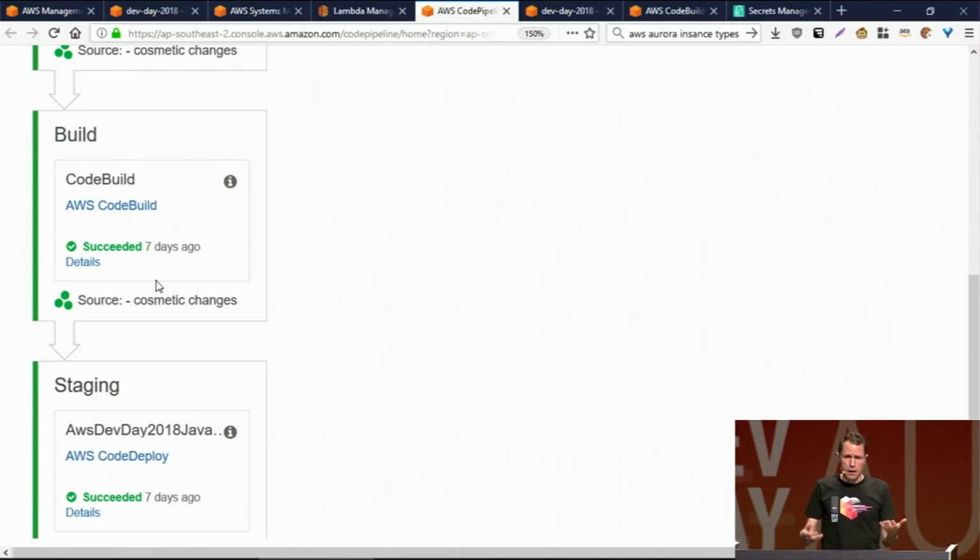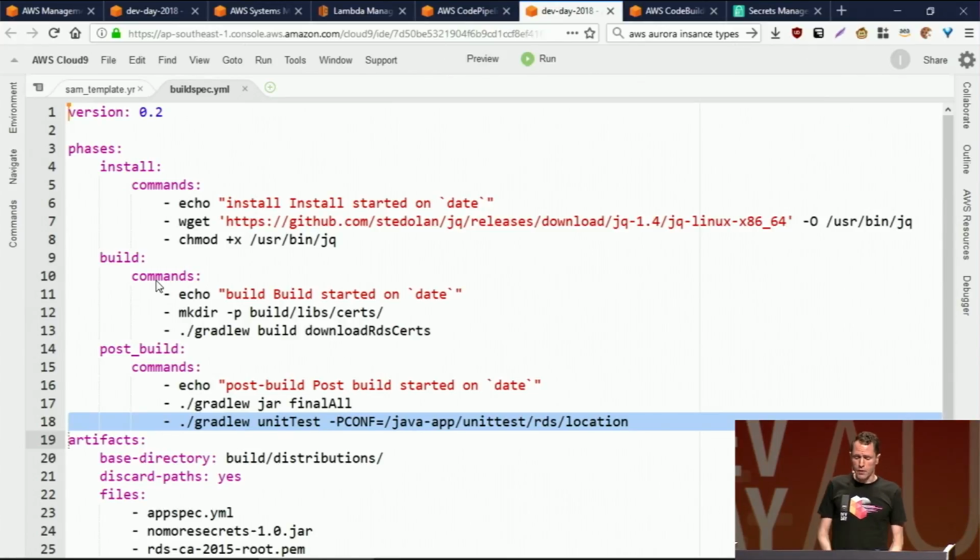So as I said, I use CodeBuild as a way to build my application, and part of that, I want to do some unit tests. That's actually quite cool. And part of CodeBuild, the way it's being done is you need to provide a buildspec file in which you define different phases and different command lines. What I highlighted in blue here is actually the way I call my unit test through the Gradle application.